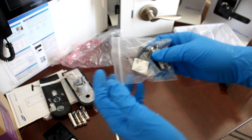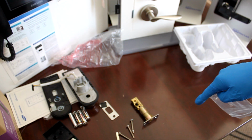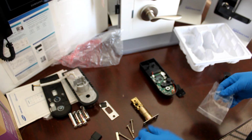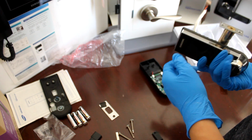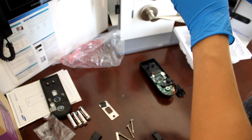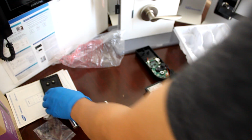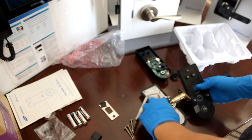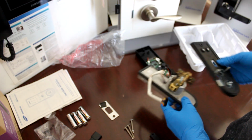Got myself a magnet and an extra sensor just in case that one was mistreated by the customers. So let's go ahead and get this assembled. I like my door handle, all my doors close this way, so I want my deadbolt to go out that way. This person had a very wide door, I believe.